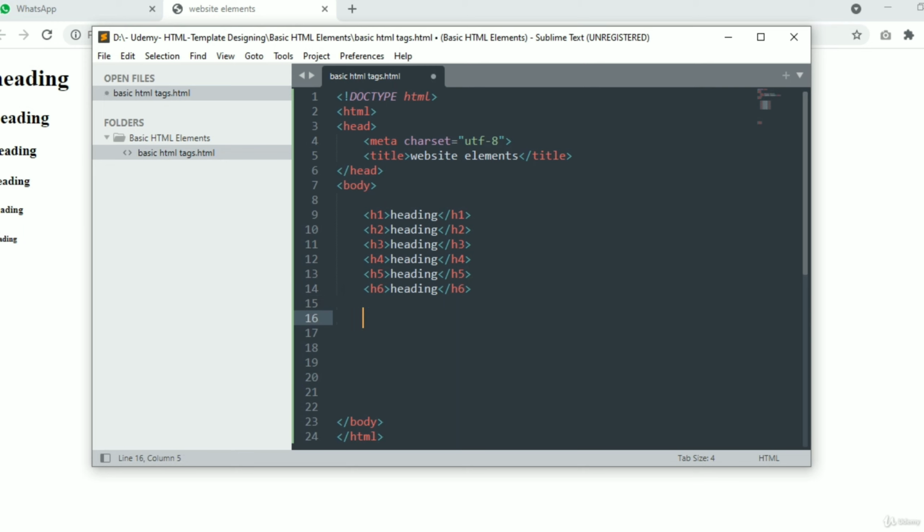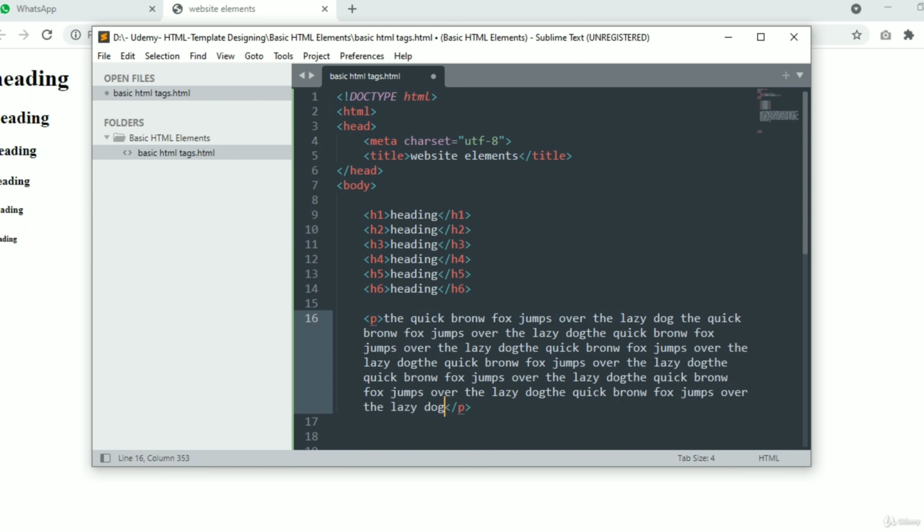And another element, the p tag, I will use this paragraph tag. If you want to insert any kind of paragraph in your website, you need to use this paragraph element, nothing but the p tag. So in between this paragraph tag I will insert some content. Nice. So what I will do is copy this line and paste it a couple of times. So now we can see our paragraph has been done.